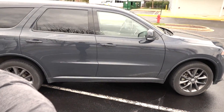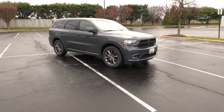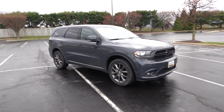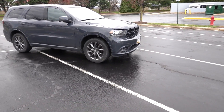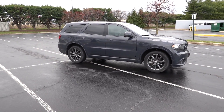I've had this thing for almost two years now — in a couple months it'll be two years. I've driven it almost 60,000 miles and today I want to do a quick review before I get rid of it. My title was kind of controversial, but based on what people have told me about the Durango, they say it has not been reliable. I've had this thing for 60,000 miles and it has been actually pretty reliable — I've had very minor issues with it. There are some things I'd love to change, but overall it's been a really good car.